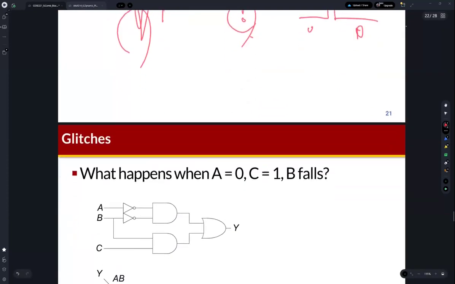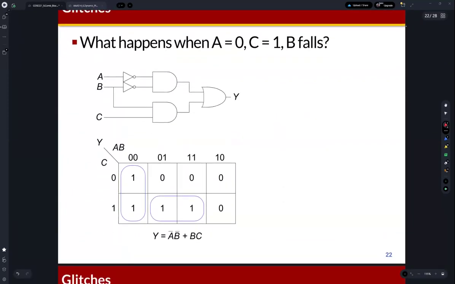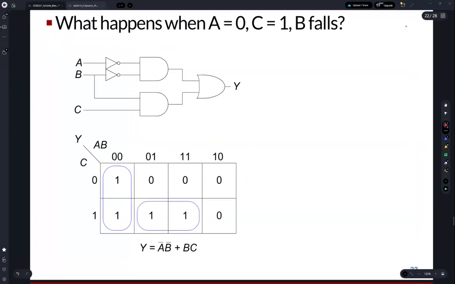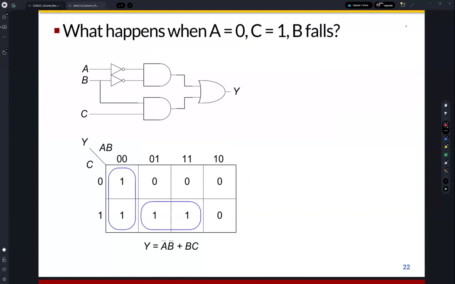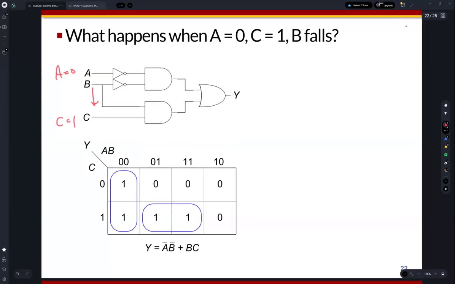Let's see the example. A is 0, and then C is 1, and then B falls, which means that B was 1 but it changed to 0.